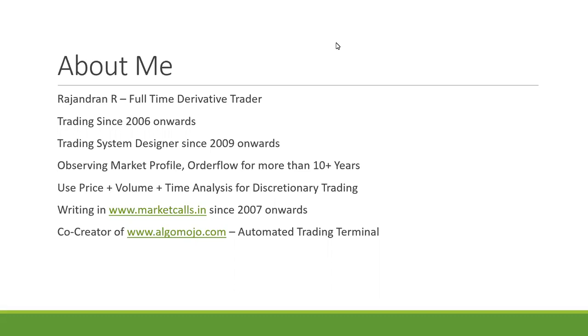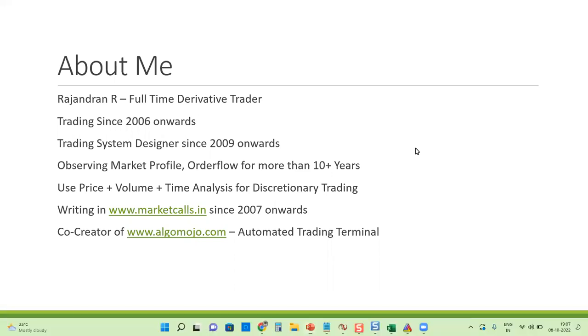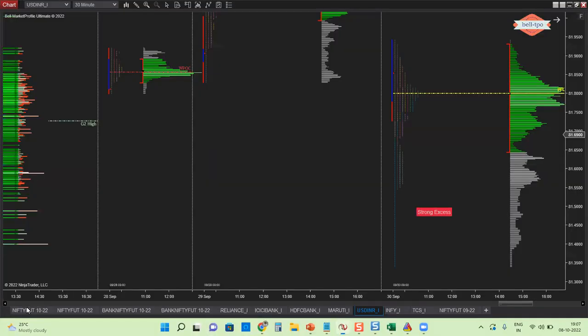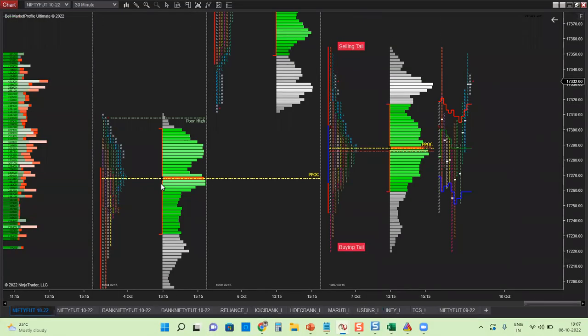See, in the last couple of sessions, this is more of a third session we are doing this month. What we learned from the Market Profile is that excess and balance are two important components. On a daily chart, let me go back and pull up the daily chart over here before talking about the excess. Let's try to understand what is balance, what is excess. So this is the Nifty futures chart. Every day we are going to get a profile structure, right?